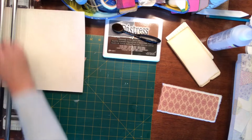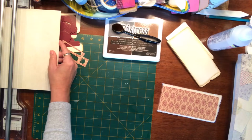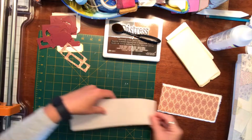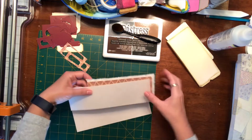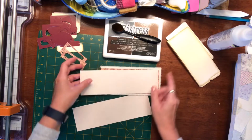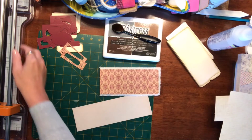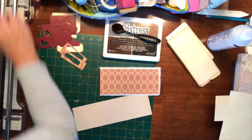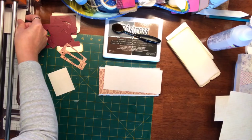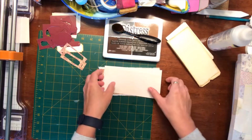Make sure you've got it the right way where the writing's going to go. So I'll recut this at 2 7/8, like that. And I'm just going to use the outside cover as an example here. So it's going to just fit on the inside like that. And I will round my corners, but I want to make it 7 inches minus an eighth. Like that. There's one. 7 inches minus an eighth, so 6 7/8 if you want to get technical.